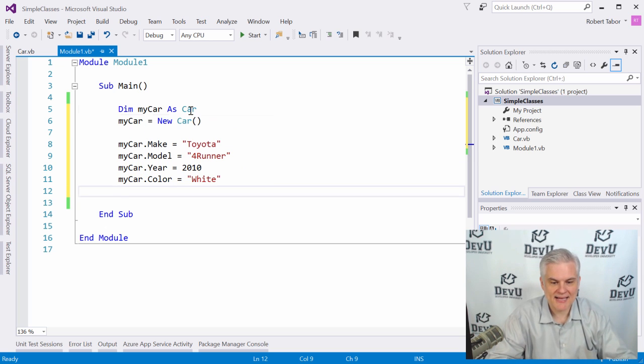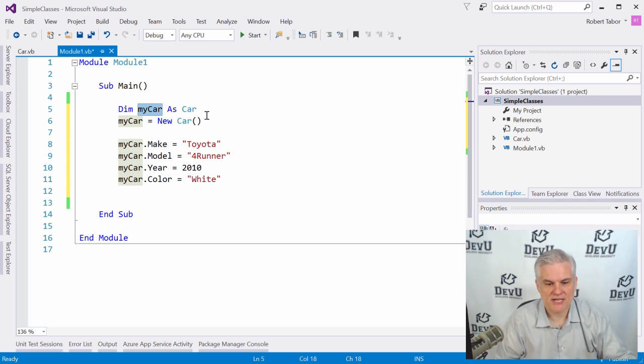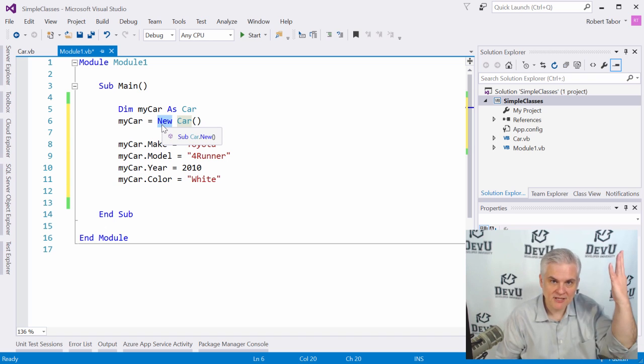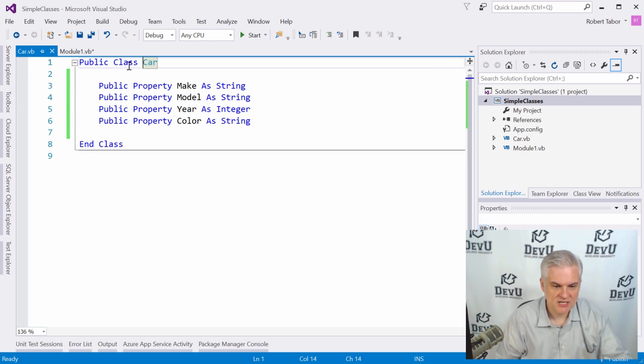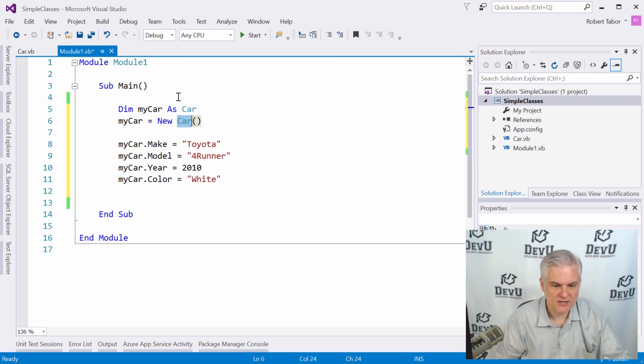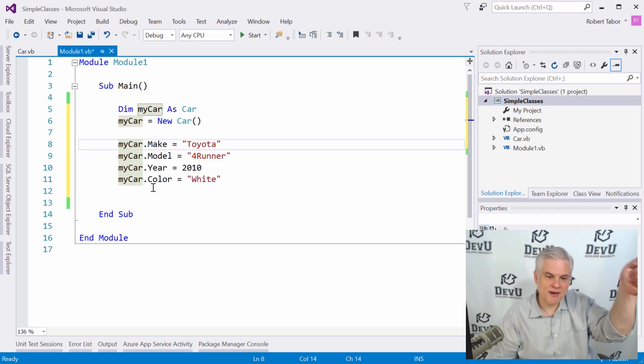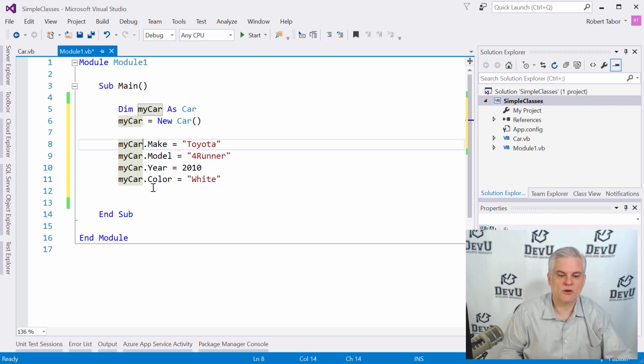So here we've got a class, but the class is called Car. An instance of myCar or of the Car is called an object. So here's the class and here's the object. Here we create a new instance of the Car class in the computer's memory. We instantiate it, we bring it to life based on the fact that we know its definition, the cookie cutter here, the blueprint. And now that it's in memory and we have a connection to it by its label, myCar, we can start working with it.